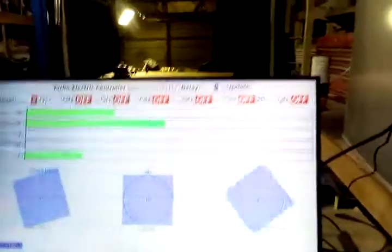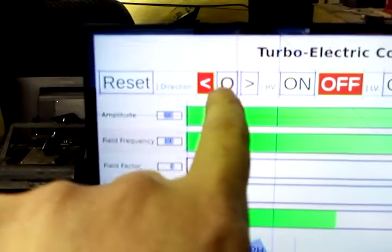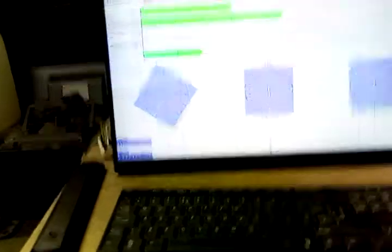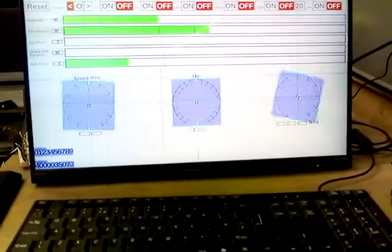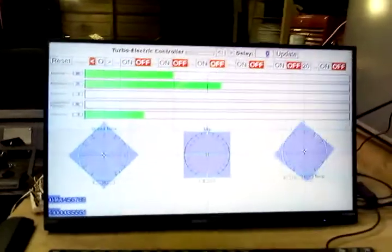You press on and it boots up the motor and gets it ready to run, and you press off and it shuts it all down again. So obviously this is R, N, D — that's the D because that's the forward direction, that's the N, and that's the R. We don't actually have a P because P would lock the gearbox up, but we don't have any ability to do that right now. I have to fashion something — a dog clutch or something like that — so we can lock it and park it. Actually, that's not a bad idea at all: add a dog clutch.